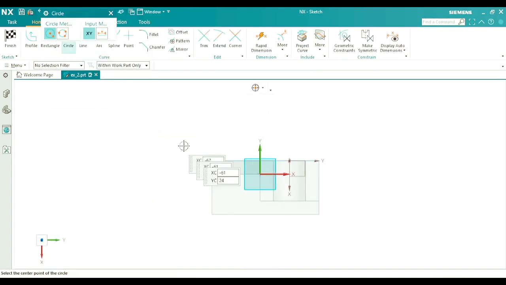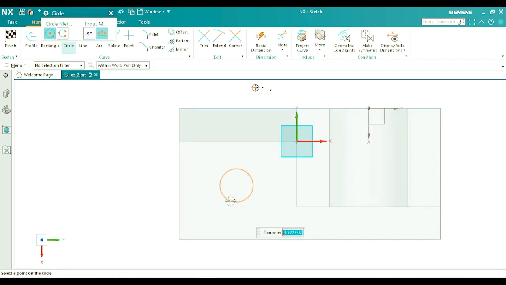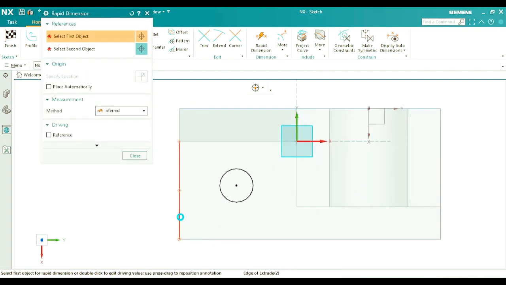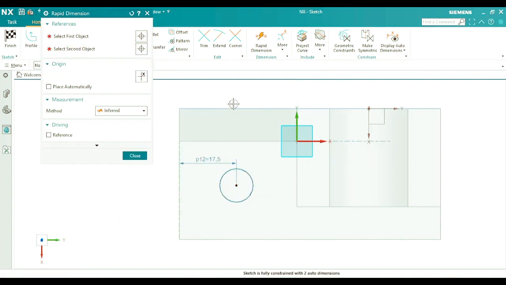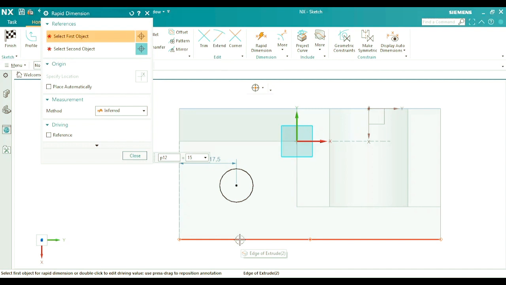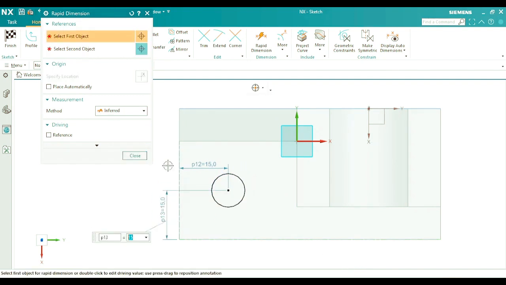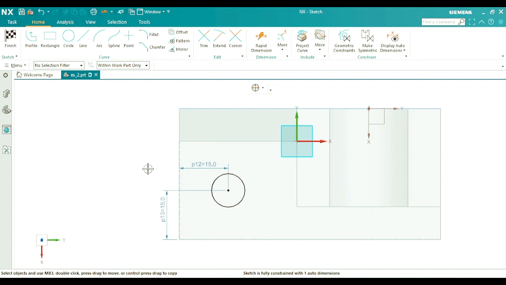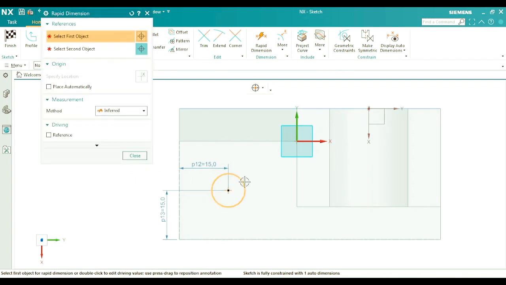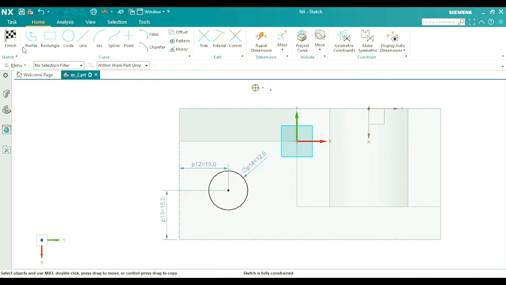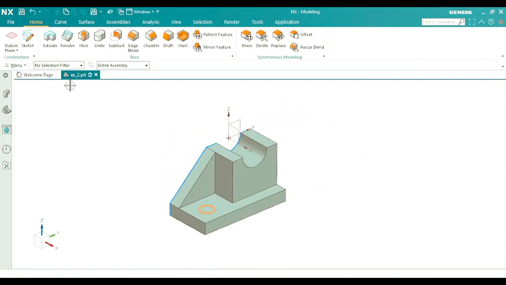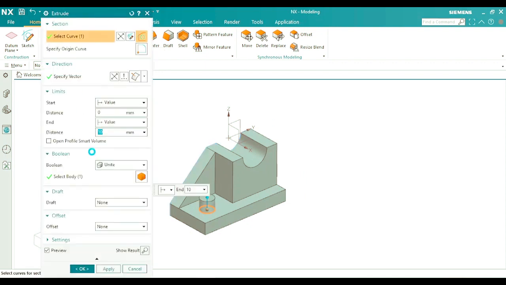Draw a circle and position it 15 millimeters from both the edges. Now our circle is drawn and we will use extrude to create the hole.